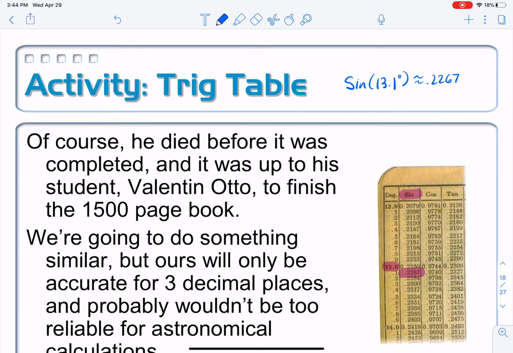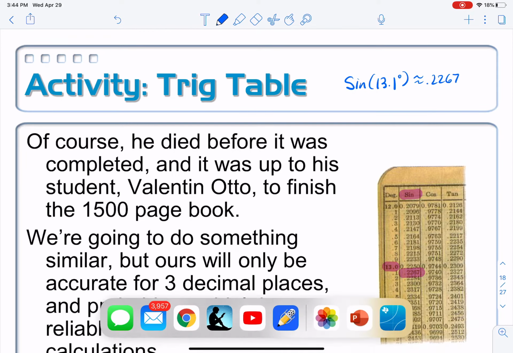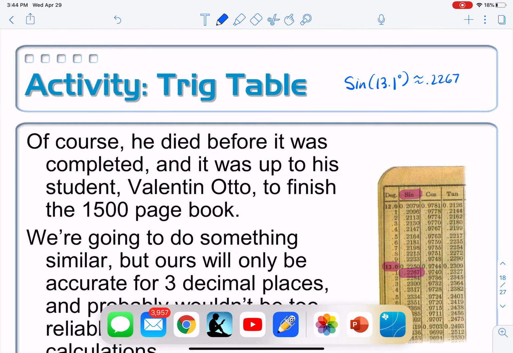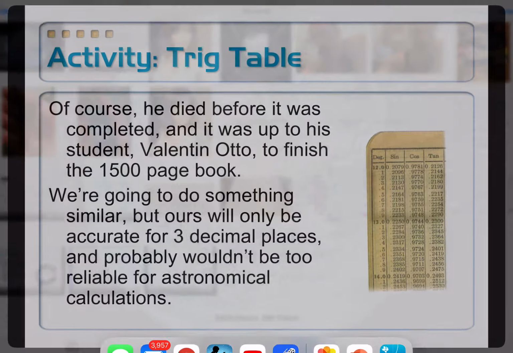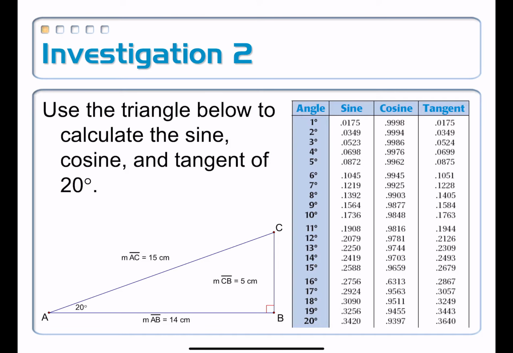So I'm going to show you one of the ways that you could possibly come up with some of these numbers, and that's just by drawing out a right triangle, right? That's basically what we're going to do here. Okay. So let's say, for example, I just drew this right triangle.